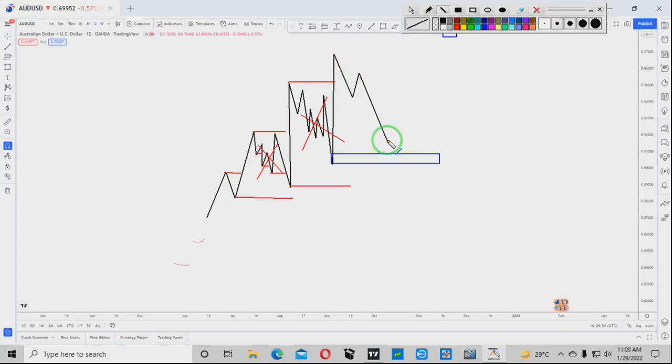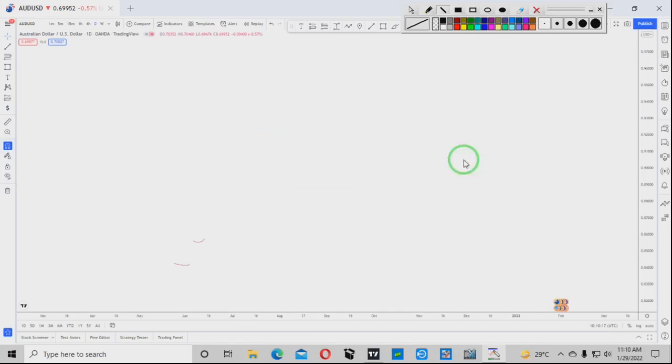You want to see price come into this your OB so that you can take price higher, to break above this previous high. That is how the market moves, and this is what you need to take your time to study. If you don't understand it, there is no reason for you to just start trading just yet. All right, now let's go to the next item.